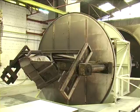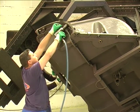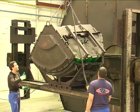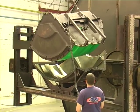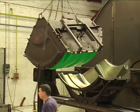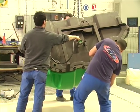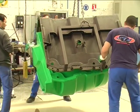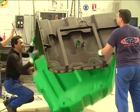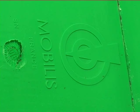The mold is then cooled down to a temperature of 70 degrees. Air is injected to take off the finished products. The whole process lasts 2.5 hours for each quarter float. Each float is identified by a serial number and a date of manufacture.